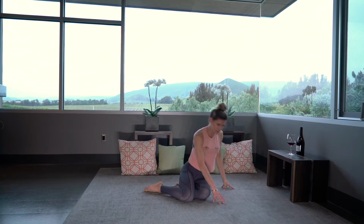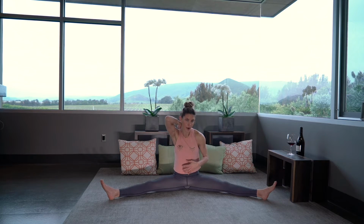Finding a straddle. So some days it's a very narrow straddle. Some days it's a little bit more, it doesn't matter. When we spend a lot of time seated, there's a lot of things that happen. Our shoulders start to round forward. The muscles in our chest literally consolidate. The muscles in our mid-back stretch out. So that's oftentimes why we have pain in the upper back.